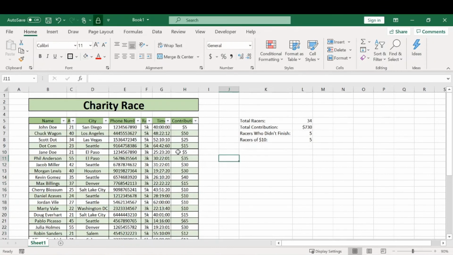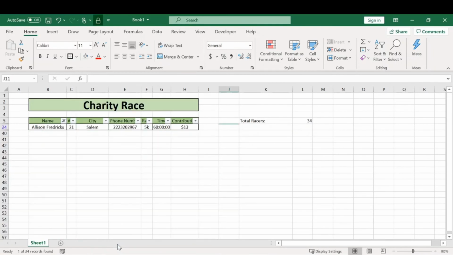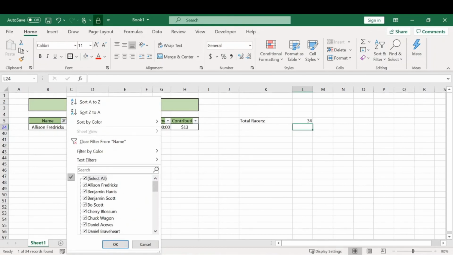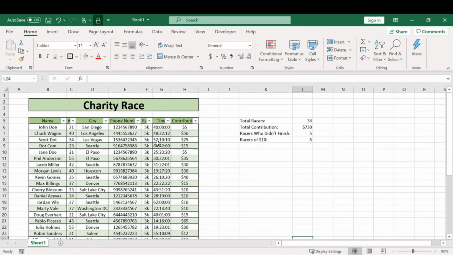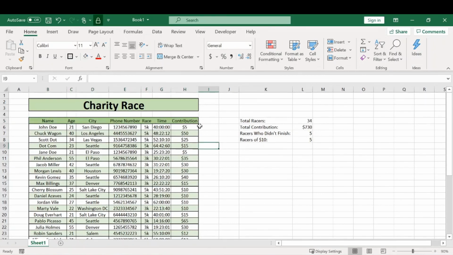So the power of filters is really important, but one thing you will notice, no matter what I do to these filters, so let's say I just want to select Allison, all right? So there's just one person here, but you'll notice that our count statements still stay the same. So there's still 34 racers. This does not change regardless. So we'll go ahead and unselect that. So regardless of the filter you use, your formulas will stay the same, because this is just temporarily hiding the information from you. All right, and a way just to get rid of the filters, you select them again and just click on filter again, and those drop downs will go away.